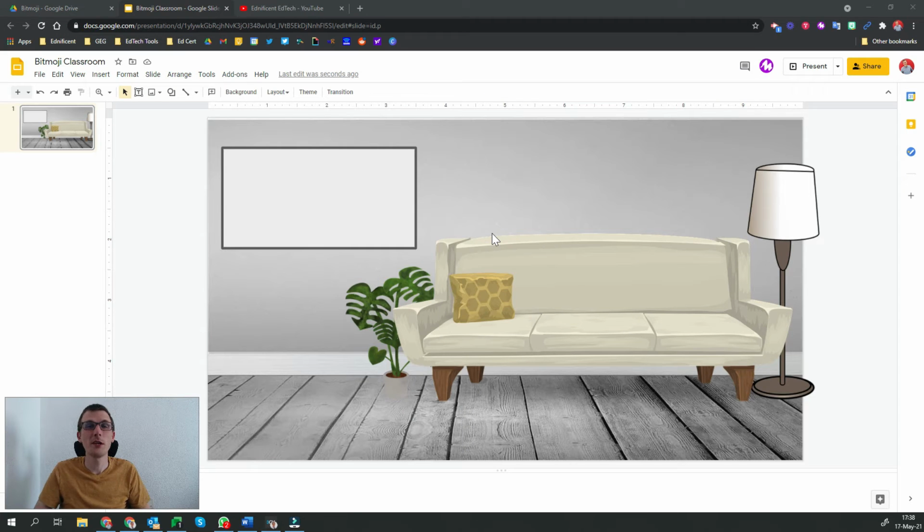There's so many different ways that we can personalize our classroom, and the possibilities are endless. So based on what you have in your classroom or what you would like in your classroom, feel free to experiment and have fun with your classroom here. You can put posters on the wall, you can put notices on the whiteboard, and you can even put videos in your slide. So let's go ahead and take a look at how to do that first.